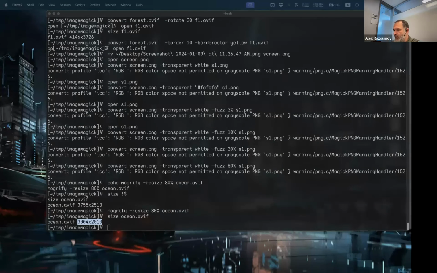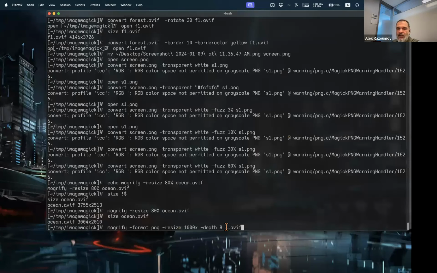So let's write a slightly more complex command. We're going to issue the following flags. We're going to take all AVIF images in the current directory, and then we're going to convert them to PNG images. We're going to resize to 1,000 pixels on the horizontal side. And then we're also going to convert to 8-bit color if these AVIFs are not 8-bit color. But basically, here you see I'm doing batch conversion of all AVIF images to PNG images in the current directory according to these specifications.